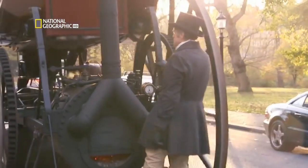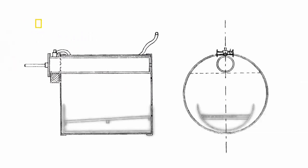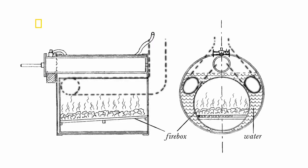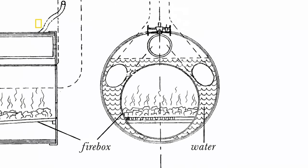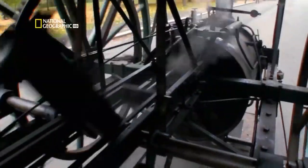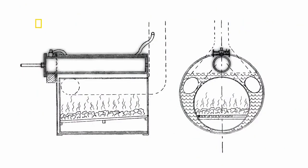Trevithick's steam bus could carry up to 8 people and was capable of up to 8 miles an hour. All made possible by his brilliant engine design. The firebox is built inside the cylindrical boiler. 2 flues run out of the front of the firebox back through the boiler to the chimney, so he's maximised the hot surface area that's turning water into high-pressure steam. At £30 per square inch, it uses 10 times higher pressure than that Watt pumping engine. Trevithick's single cylinder is also built into the boiler. Keeping it warm makes it more efficient.